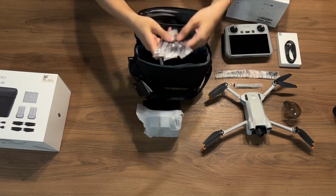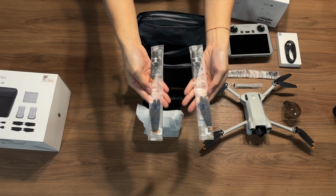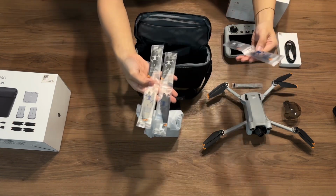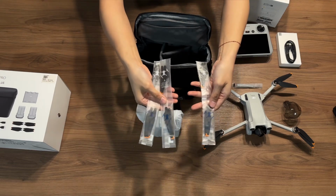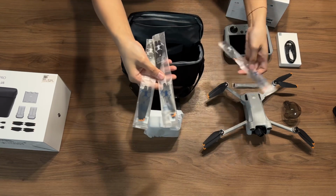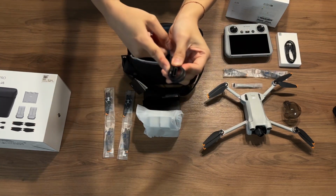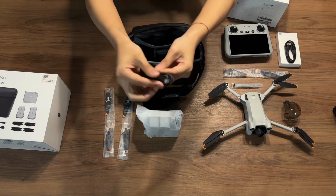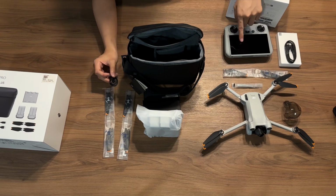Where you're gonna find the extra propellers here. One, two. That is exactly the same pair of propellers as this right here. Yep, these are the same one. So these are the additional spare part for you in case that you have accidentally spoiled this too. So you have two another pair of replacement. Also this USB to Type-C cable, which you can charge the battery itself. You can also charge the drone, and also you can charge the controller.